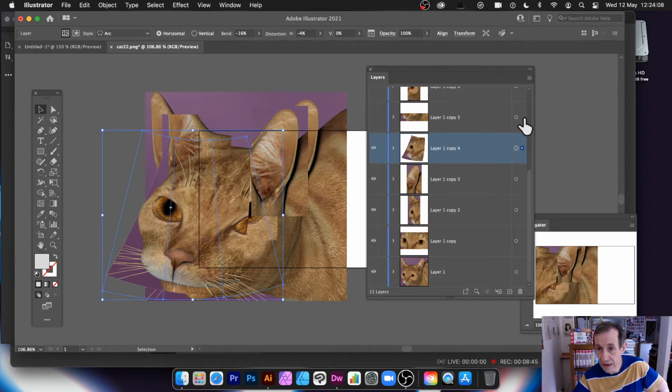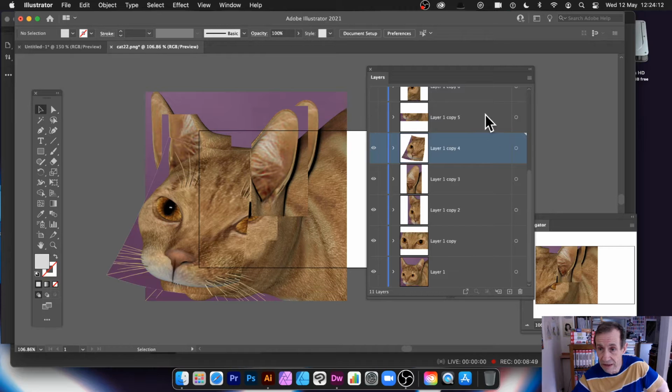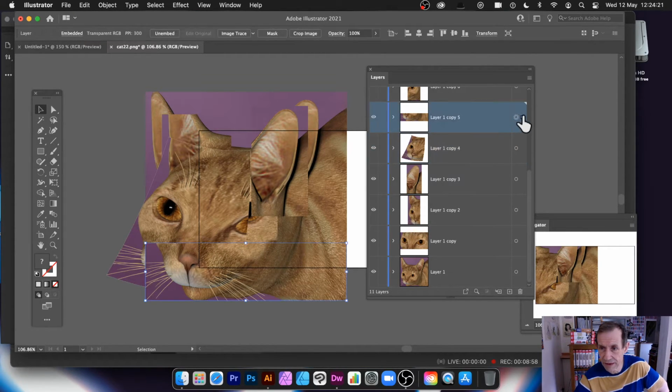And then click that one. But it would be nice if... you can't click to make that active if it's not visible. But you think that when you click that, it would decide, you know what, you want it to be active, and then it would just make it visible again. But it doesn't work that way.